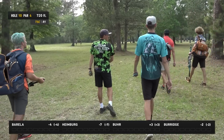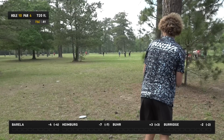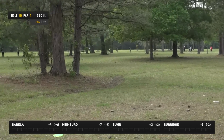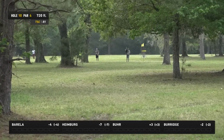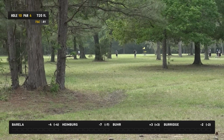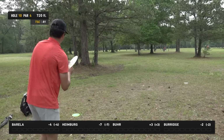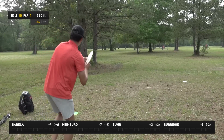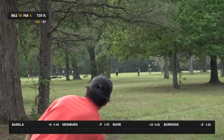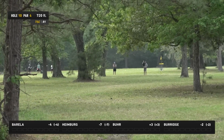Yeah, and those are four quality drives there. They're all in position to score, and you can see that Robert can't quite get it under that ceiling. And I mean, that's what makes it so difficult, huh? Just that's the ceiling as you approach the green here. Yeah, and there's some pockets if you can work yourself left, or this forehand opens up the ceiling a bit. But yeah, you see a lot of players have to try to play under that canopy, and it's hard to get underneath and get to the basket.